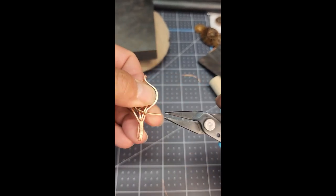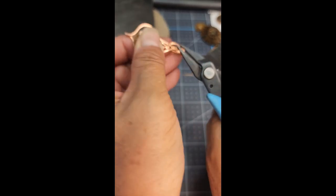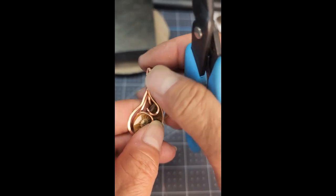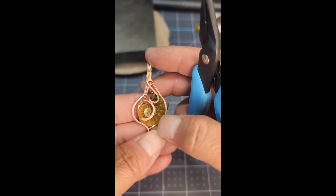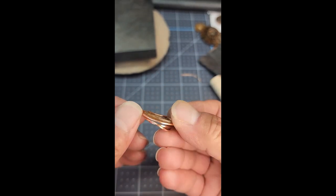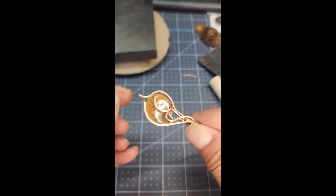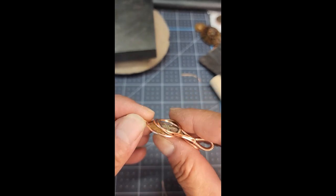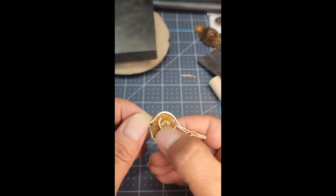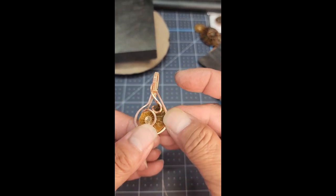Make sure to hold everything steady. I just get that little bend going back in the opposite direction. I love it. So everything is sitting really nice. As you're working, you should notice that these two wires have pretty much locked that ammonite in. It's still a little jiggly, so we have to tie it in some more, but for the most part, the outer side of the frame is kind of independent of this little inside bit that you've captured the ammonite with.